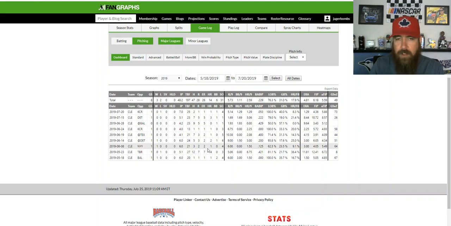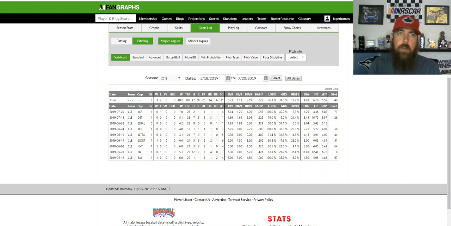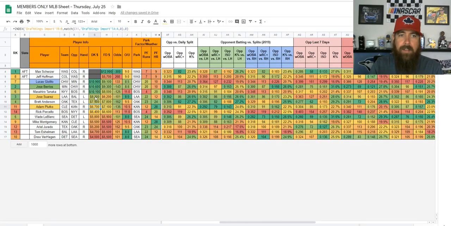So he's definitely got that 2x there, even in those starts against Kansas City and Texas, where he only went 4 innings in those 2 starts. He's still picking up 11.5 DraftKings points. So he's getting close to that. So if he gets up into that 5 innings tonight, I think it's definitely there for him to be your SP2. And that's kind of the way I've been going.